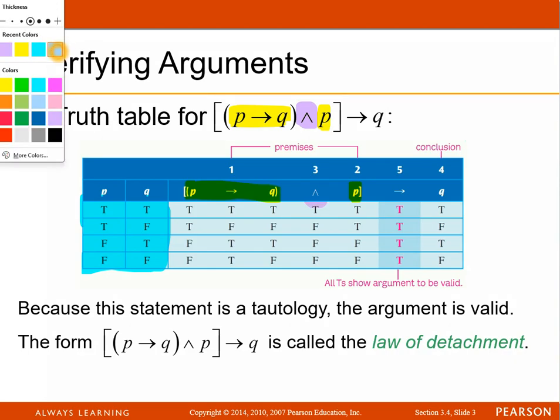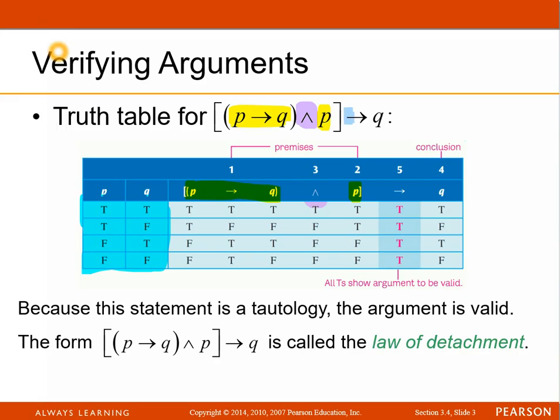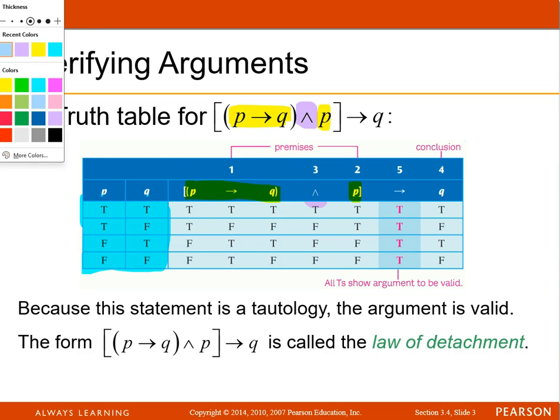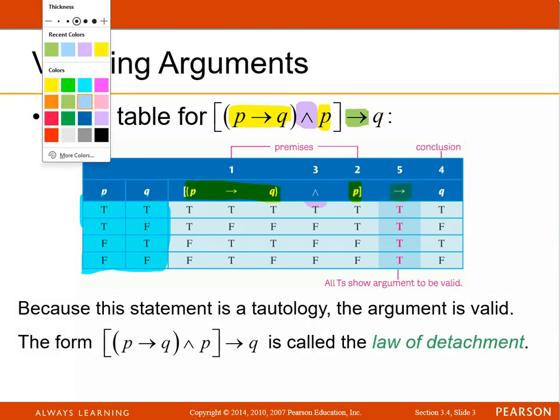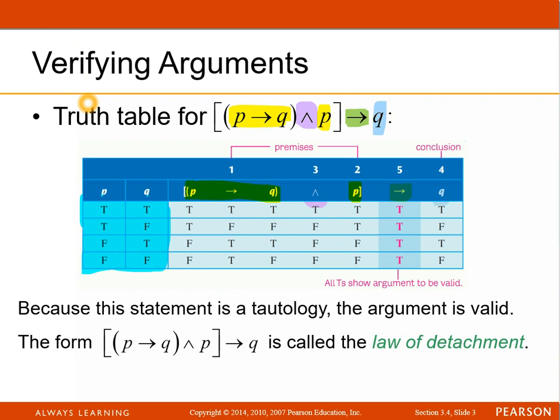And then, trying to color code, and then you've got the if-then symbol, which is right here. So what I would do is, I would start with column P here, which this is column P, so I just copy it here, and I also copy it there. And then, this is column Q, which I would copy there, and copy there.